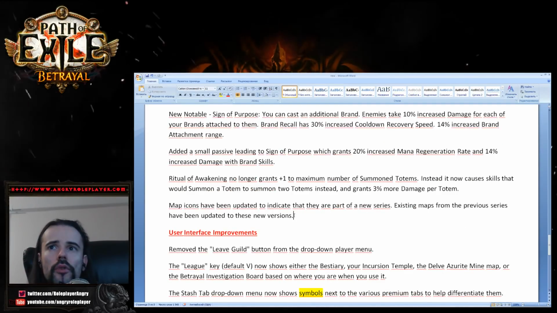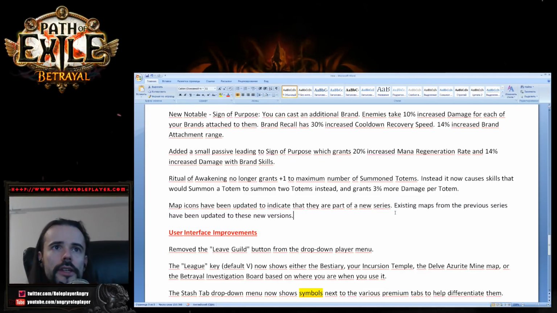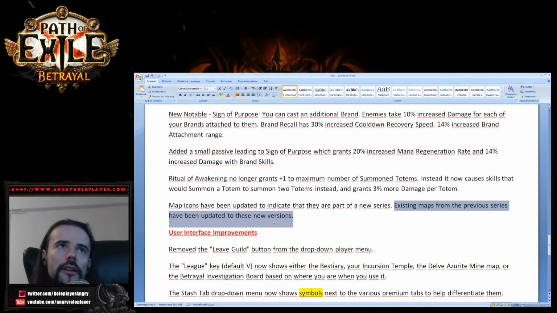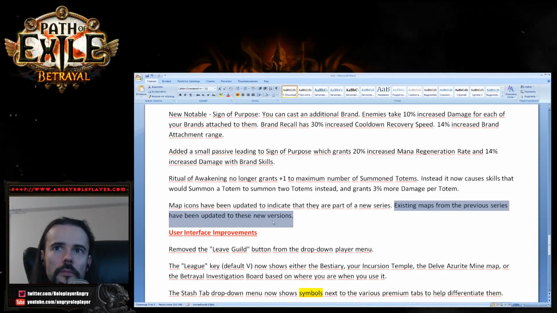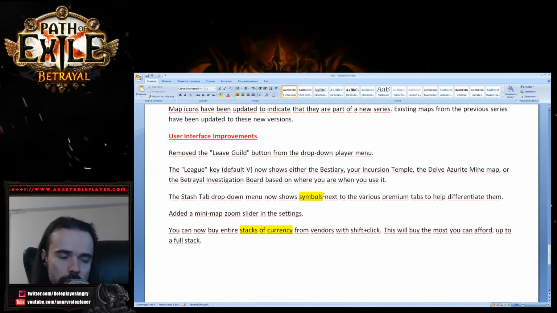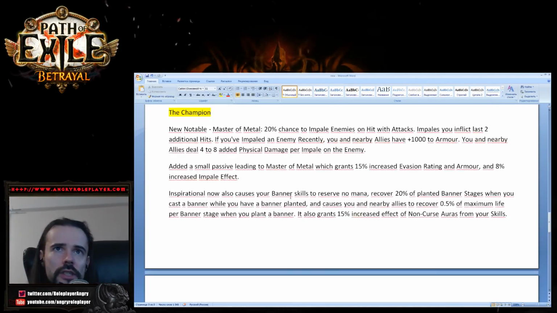There are also very different minor improvements, like the map icons have been updated to indicate that they are part of the new series. This is also very nice, and most maps will go to the legacy, but look at this. Existing maps from the previous series have been updated to these new versions. I think that it actually means that we will not have a layer of legacy maps. I think they will kind of update themselves. Aside from the maps that will probably change tiers or will be completely different names. There's also a lot of minor interface improvements, like the symbols will be shown with the different premium stash types to differentiate them. We can also buy stacks of currency.